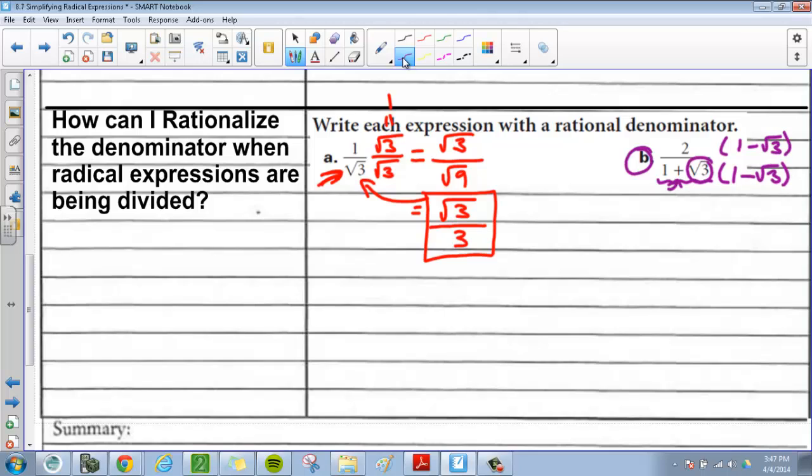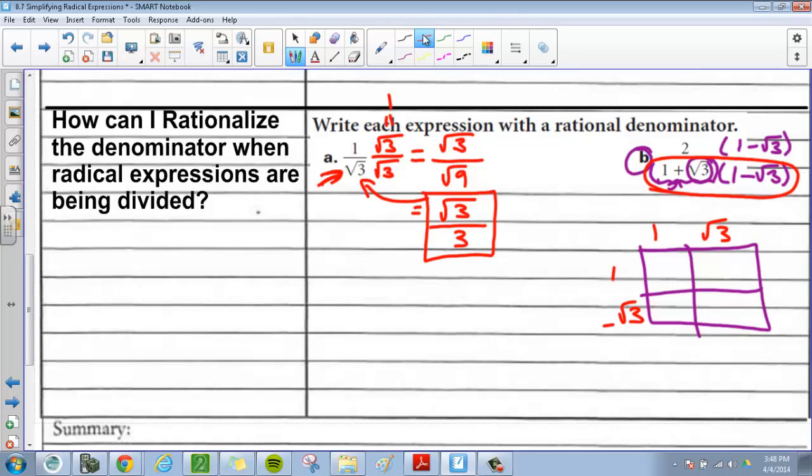Okay. Now what you'll notice here is we have to multiply two binomials. And that's why it was good that we learned how to multiply in the previous problem. So let's make our quick box and multiply these two binomials on the bottom. We're going to multiply this times this right here. So I got 1 square root of 3, 1 negative square root of 3. That's 1 square root of 3, negative square root of 3. Oh, look at those cancel off. And then negative square root of 9, which actually gives us negative 3. Combine these two things right here, and we get negative 2 for our denominator.